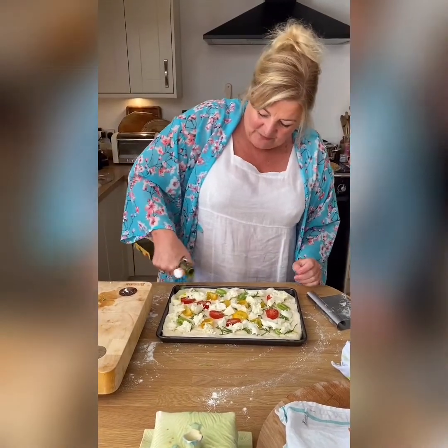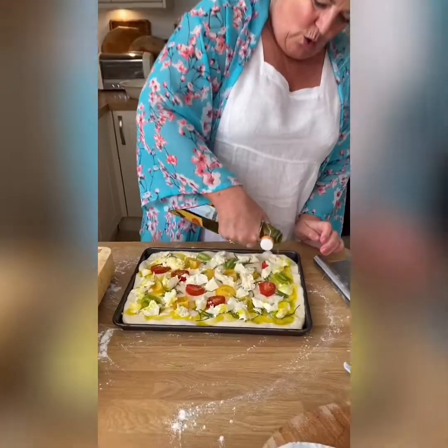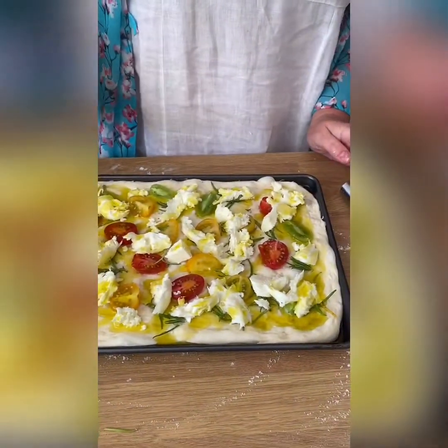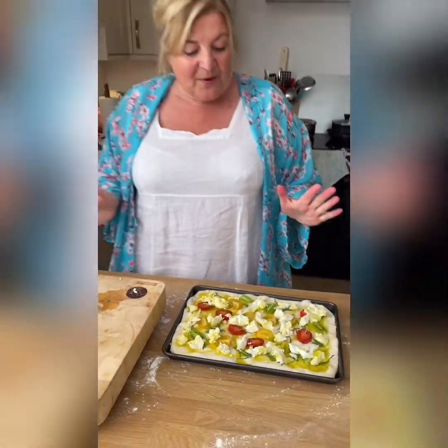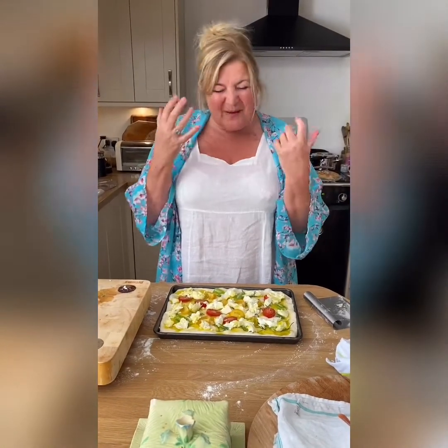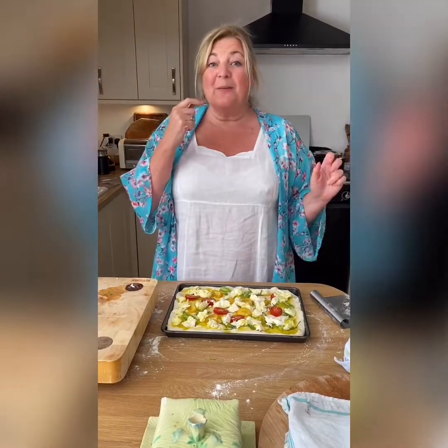Right, loads of olive oil. Loads and loads and loads. Now, I'm just going to leave this for 10 minutes, okay? Because I just want that bread to puff up again a little bit. Just have another little proof. So about 10-15 minutes, I'll have a little look at it. And just to be slightly higher, then I'm going to pop it into the oven.